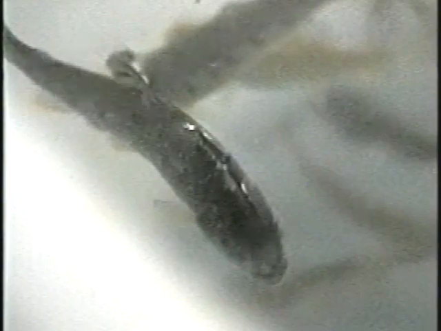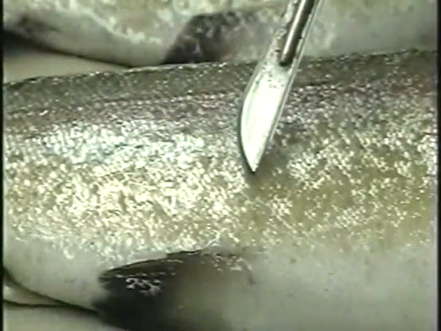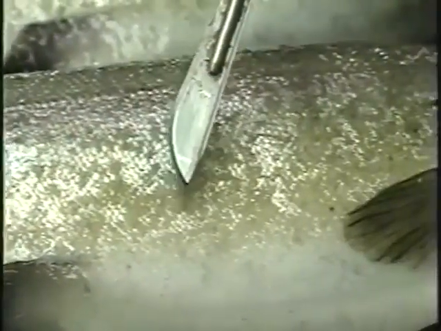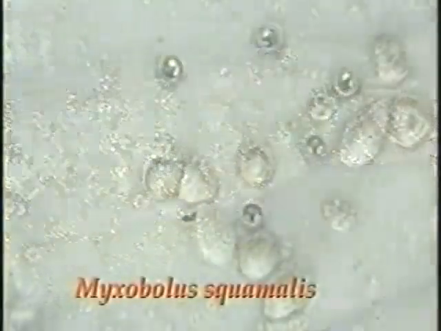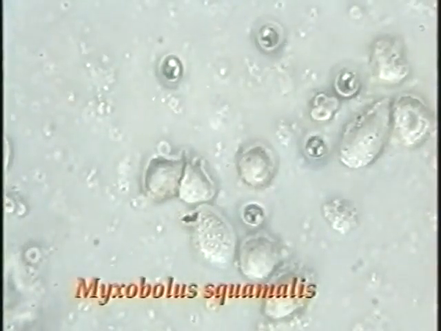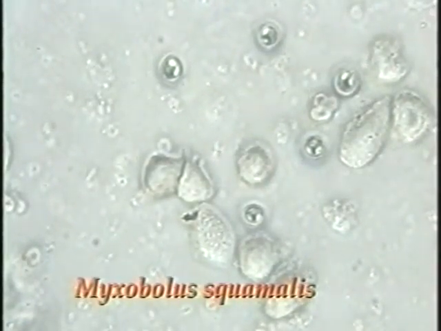The protozoan that causes ich, Ichthyophthirius multifiliis, may be visible to the naked eye as tiny white spots peppering the body's surface, and under magnification it appears as a ciliated stage with a horseshoe-shaped nucleus. Areas where scales are raised by underlying cysts or appear as red sores may indicate presence of the myxozoan Myxobolus squamalis. In a scraping from these cysts, the characteristic spores of this parasite are round with two polar capsules.